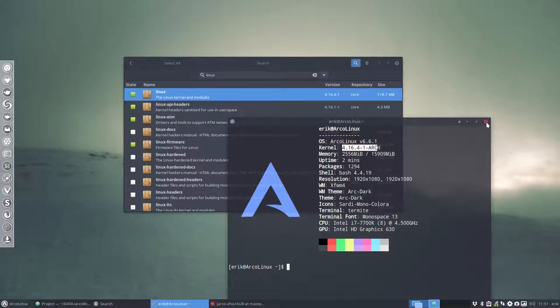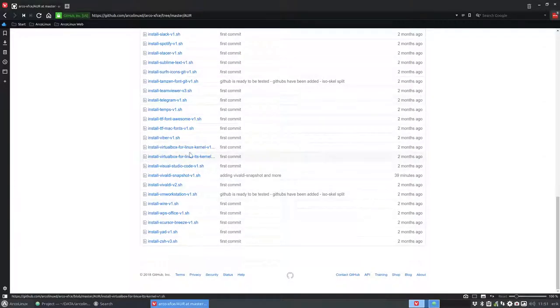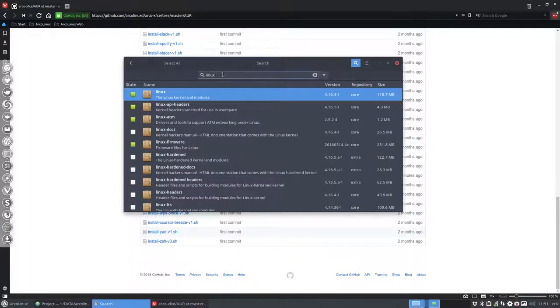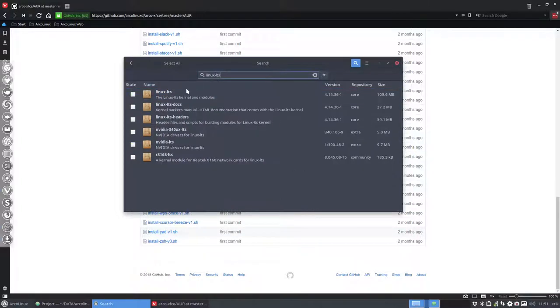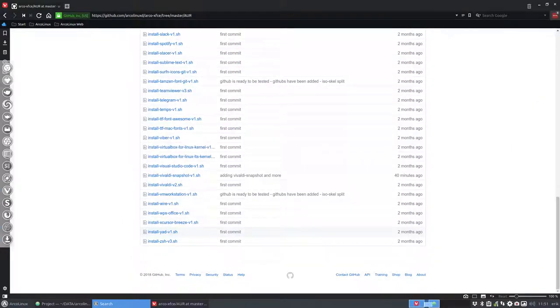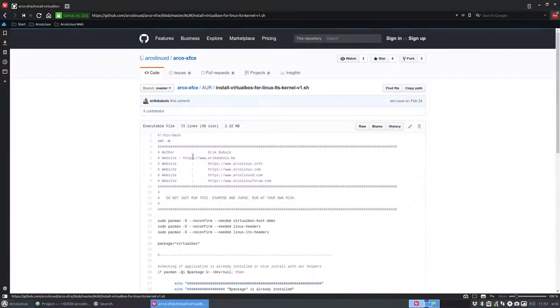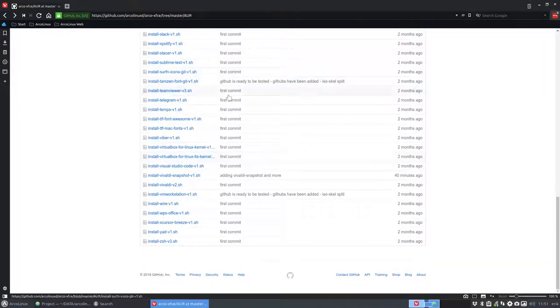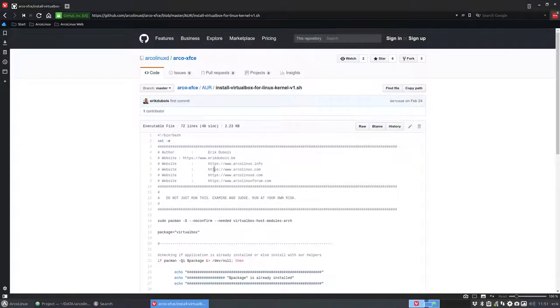So definitely I do need this one. I don't need the LTS, because the LTS is the alternative, and it's not installed. Check if it's installed. It's not. So I don't need the one script, I need the other script. The information is in here, and it says if you want the LTS, then you need to install the LTS headers and all that. But this is the long-term support version, so I don't need this one, I need that one. And it says install the VirtualBox host modules for Arch and install VirtualBox, and that's it.